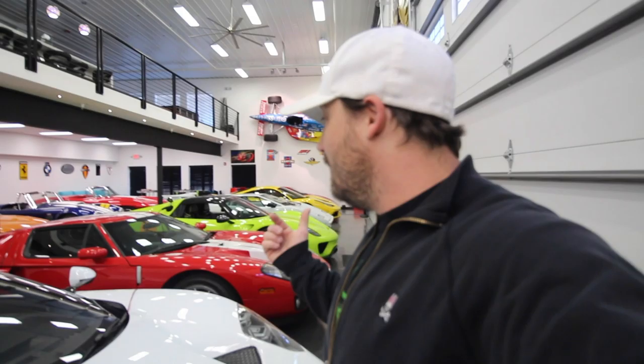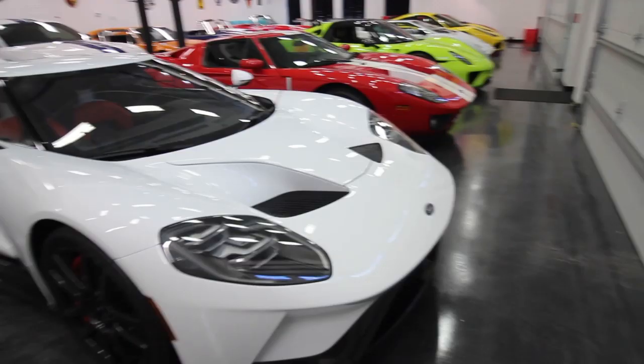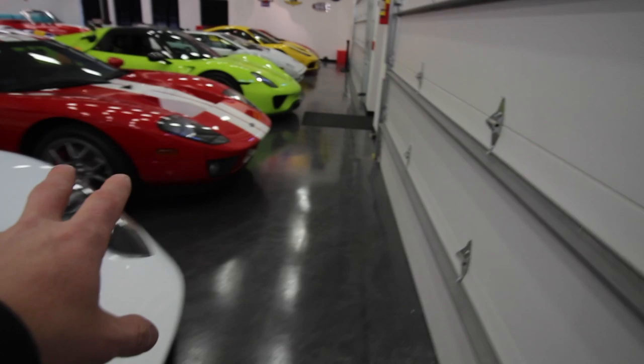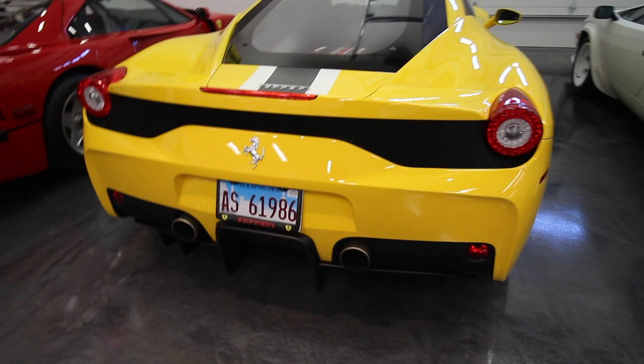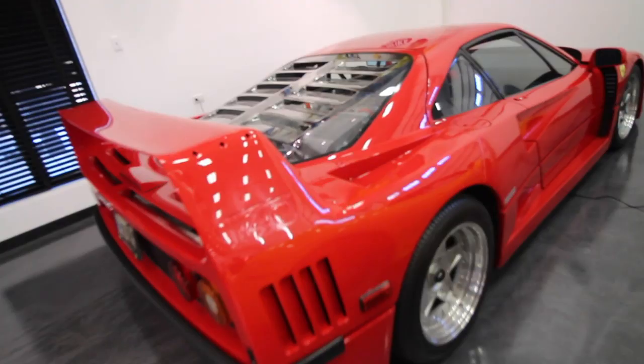I said before that one of the garages I was looking at was probably my dream garage, but that was a complete and utter lie because it wasn't this one. I got the new Ford GT in white with the orange seats — that's sick. Got the old GT, the 918 Spyder in acid green. If you're going to have a 918 Spyder, come on, look at the color — you might as well just let everybody know that you're there. The white on white Countach. And it's like the ultimate V8 Ferrari. The F40. Okay, I lied — not the ultimate V8 Ferrari because this takes the cake.